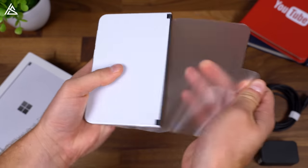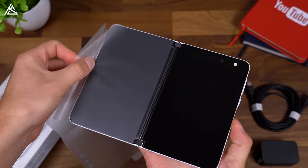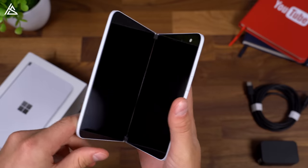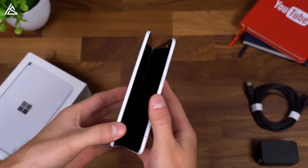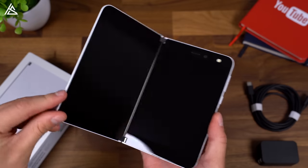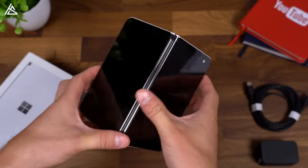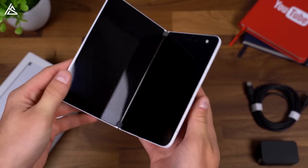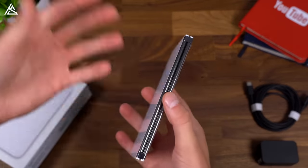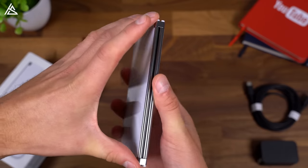Now onto what you came to see — the Microsoft Surface Duo. Let's peel this plastic off. We actually have to open it up and peel it all the way through. And there we have it. Initial impressions of that hinge — it made me open it right away. It feels very sturdy, it can hold at different angles, and it doesn't feel like it's going to wobble at all. It does go all the way around. The hinge feels very premium, as it should. It's not a folding display, so the hinge mechanism just feels like it should — especially since they make Surface laptops too, so I'm sure they've got the hinge engineering down.